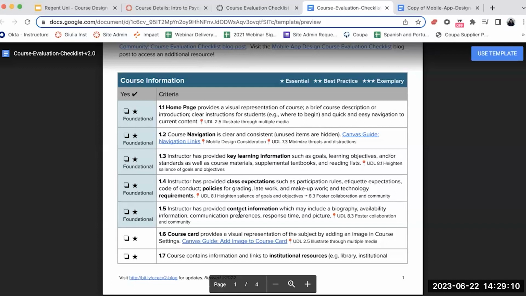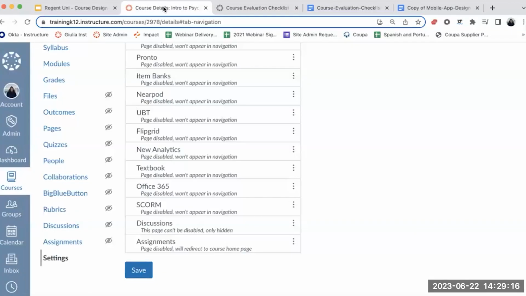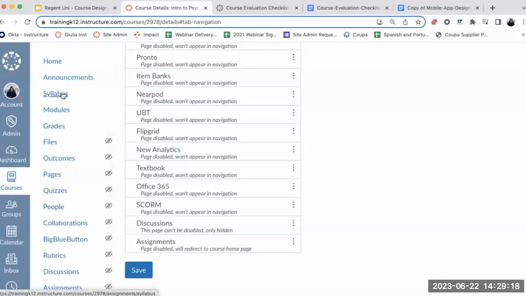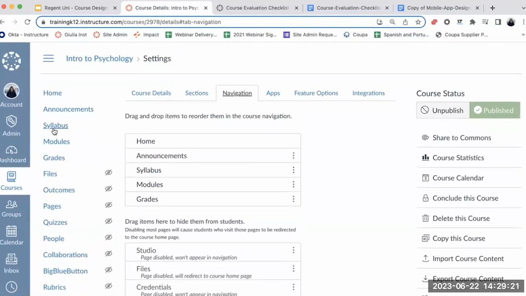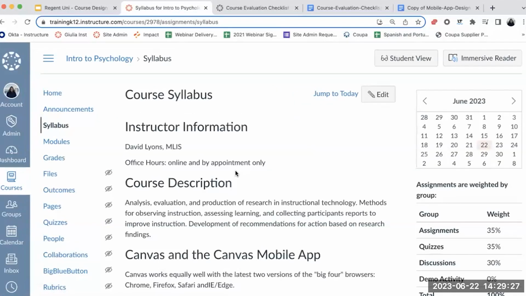And a lot of times we are sharing the syllabus as a file, right? So in Canvas, you'll notice that I have a menu option right here called syllabus. And here I can use this space to provide my students with that file version of my syllabus, but I can also give them information right here in text format as well, right?